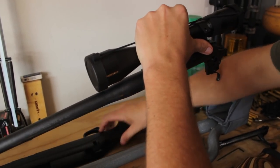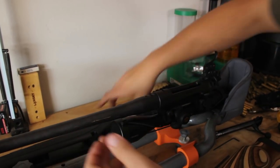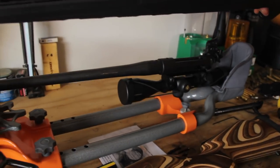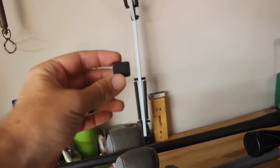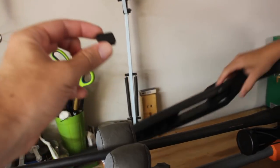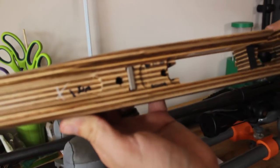We have the action dropped free from the stock. Watch that piece that falls out — is that the recoil lug? Yes, it fell out of there. There's the pocket for the recoil lug right there. This piece we don't actually need from the current plastic stock; there's a new one that's built into the Heritage.